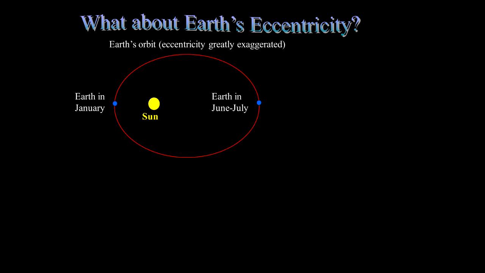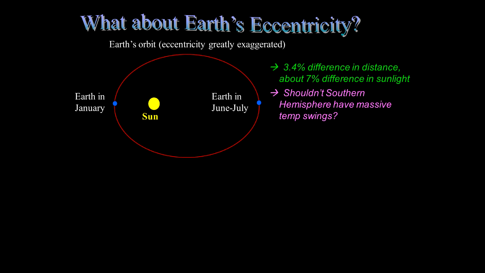It seems maybe a little opposite, but that's the reality. Even though this is highly exaggerated, the difference in distances from Earth to Sun at those times results in about a 3% difference in distance, which is a 7% difference in the influx of energy from the Sun. That is actually a lot. Something that you may be concerned about is in the Southern Hemisphere, January is summer, because the Earth is tilted toward the Sun in the Southern Hemisphere. In June-July is winter, and it's tilted away from the Sun.